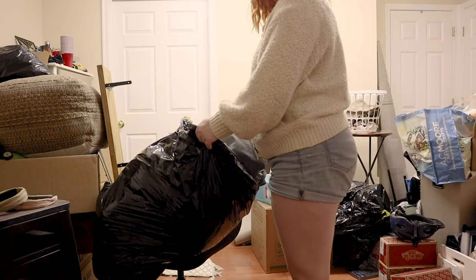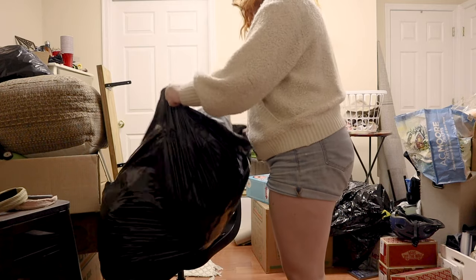First things first, I really needed to clean out some of this stuff to make room for the furniture I'd be bringing in.